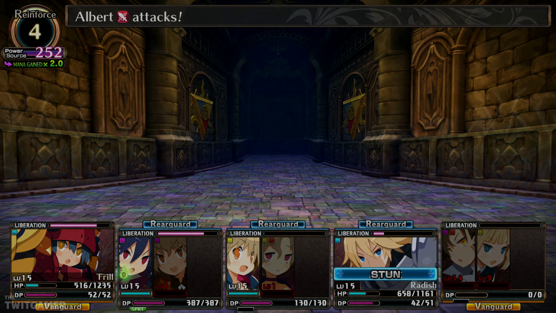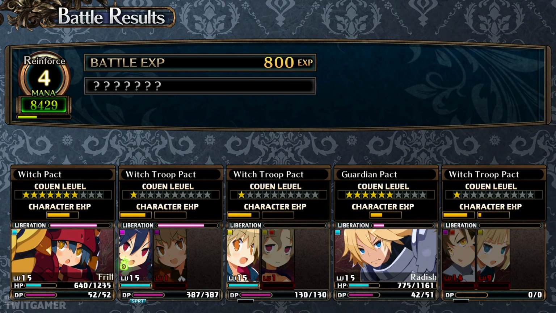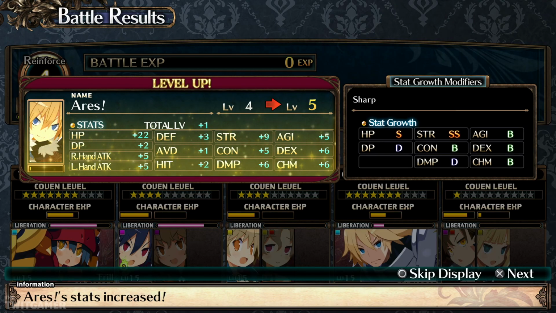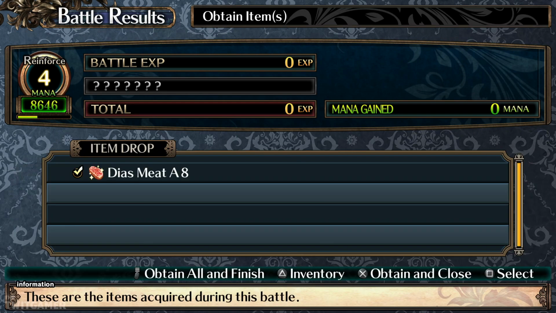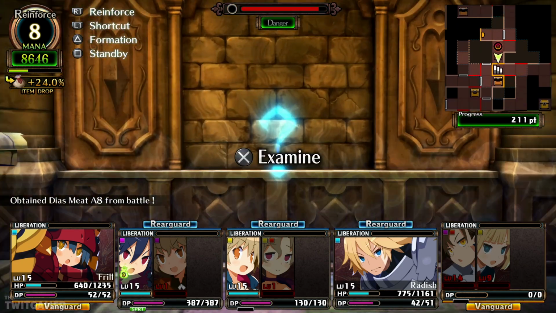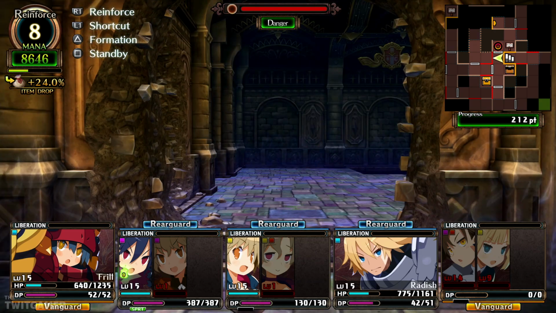Good. Could have been better. I'm not in my fighting shape at this point. I need to do a proper good old explore. Leveled up. Oh, well done, Ares! You gotta say it like that because of the exclamation. You somehow managed to defeat the monster. Your party leaves the area. Oof. Well, I did open up this door as well, by the way, in case you're wondering. So, let's get out of here.